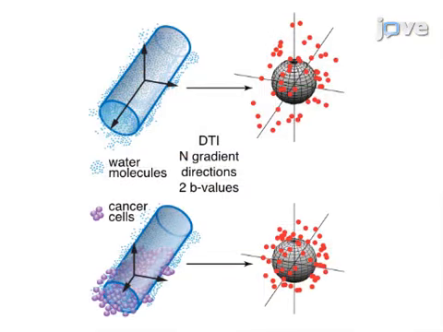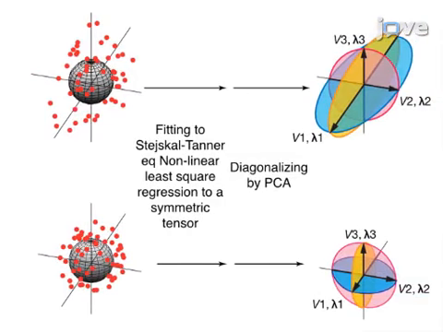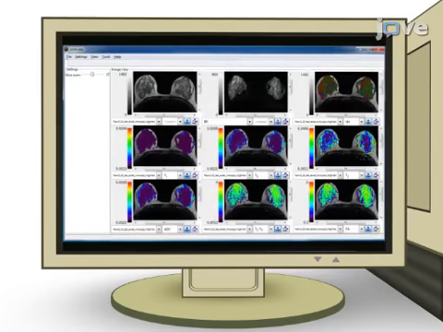As a second step, the diffusion tensor imaging datasets are processed using a symmetric tensor model in order to calculate the directional diffusion coefficients and the anisotropy indices pixel by pixel. Next, vector and color-coded parametric maps of the directional diffusion coefficients, their average apparent diffusion coefficient, and the fractional and maximal anisotropy indices are produced to identify the best parameters for detecting malignancy and examining pathology.